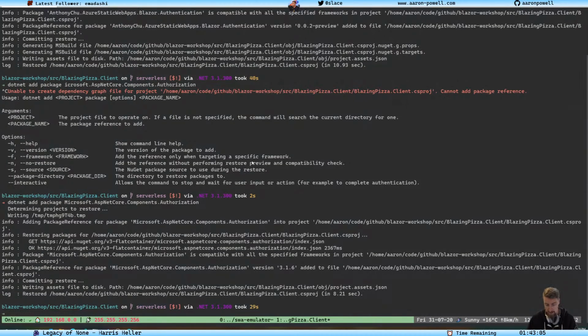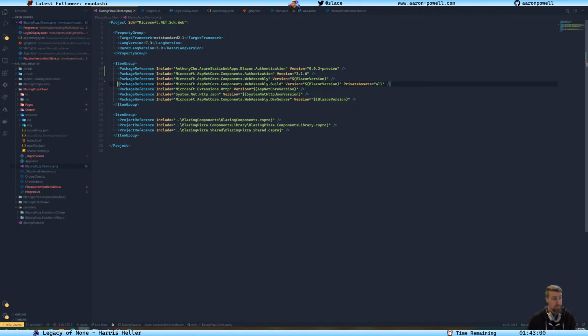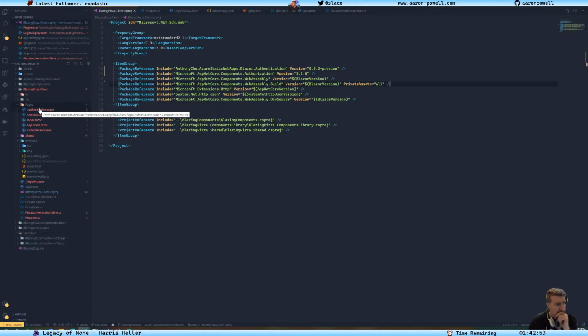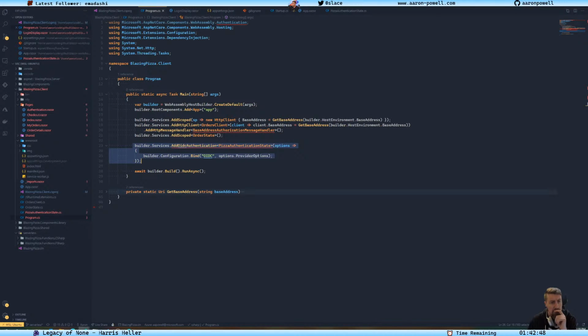Okay, cool. Now that will be working, which means we're probably going to need to implement a login page then, because login previously was just taken care of. Base address authentication message handler. We're probably going to have to figure out what that was doing. One thing at a time.